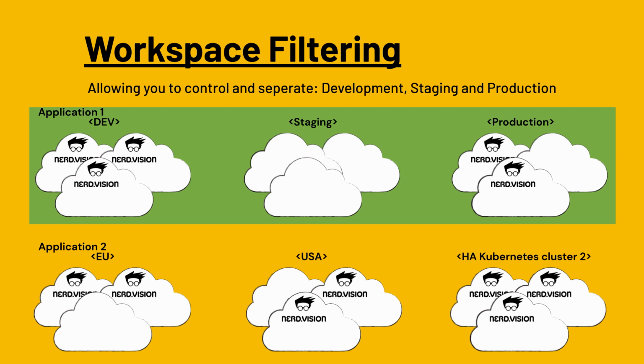So, on a deployment of NerdVision, you can control where it is deployed and active, and what instances are triggered by NerdVision. This is done via workspace tags. In scenario 1, NerdVision is deployed on all application instances, but is only active on a select few, production and development, excluding staging. In scenario 2, NerdVision is deployed on a selected set of environments and all in production. You have the simple flexibility to choose what instances you want to target. This is especially useful if you're trying to fault find or you are getting particular issues in a certain region.